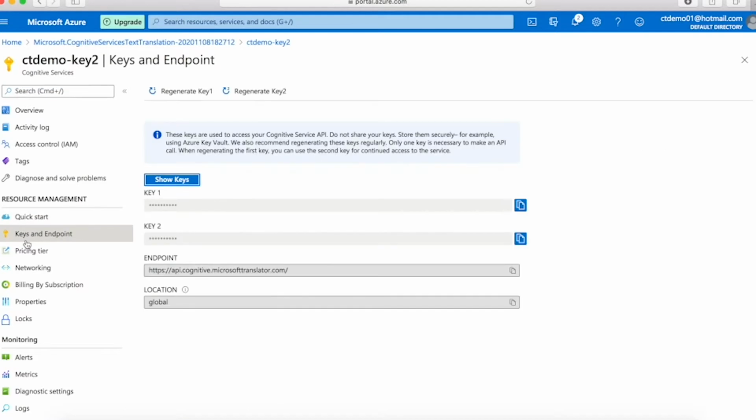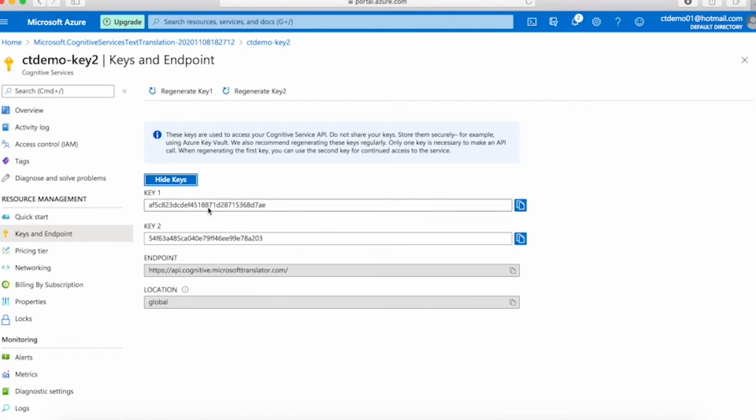To get the key, you actually need to click on this blade, keys and endpoint. I'll click on show the keys. Of course, after I'm done, all these will be deleted, so you won't be able to use them. And this is how the key is going to look like. So go ahead and copy one. You can use either one of those. If you have a requirement that you want to provide translation requests for different end user groups, and you want to charge those end users, just create more keys and assign a key to those end users. So I'm going to take this one right here.